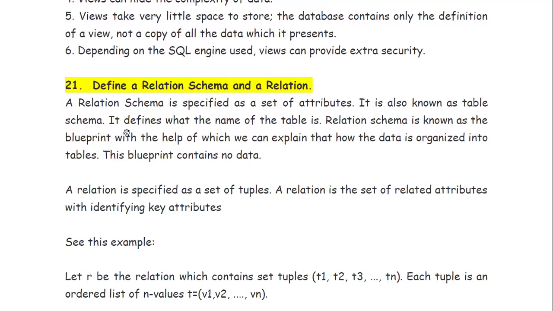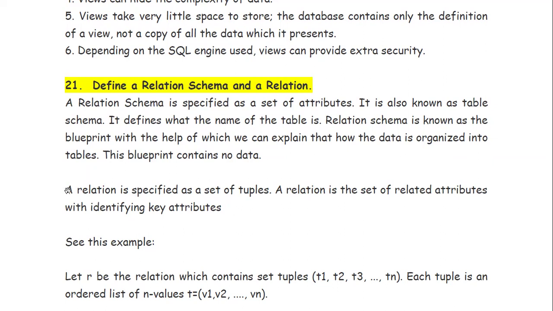It's also known as a blueprint, with the help of which we can explain how the data is organized into tables. And this blueprint contains no data, because it's a kind of structure that specifies only the set of attributes, but it is not actually containing the data.